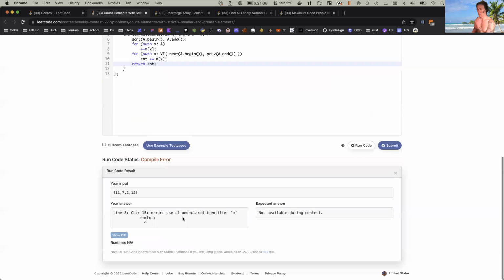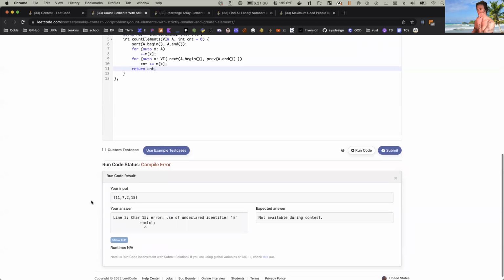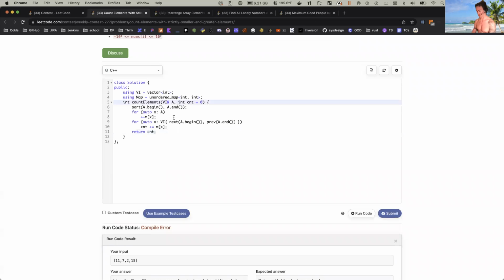Does that work? Oops. Hold on, map m. And then also, actually, we want to exclude, right? Let's just exclude. Oh, okay, how about this? For auto x, count, oops, hold on. Let's do total. T will be our total count.